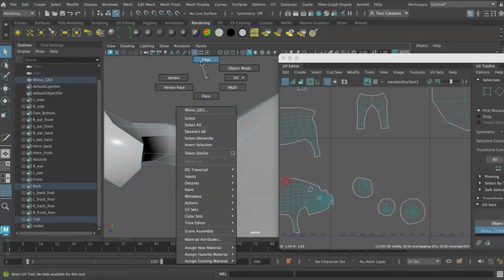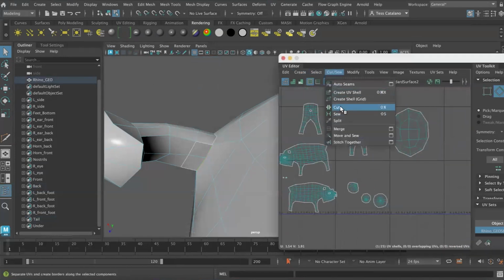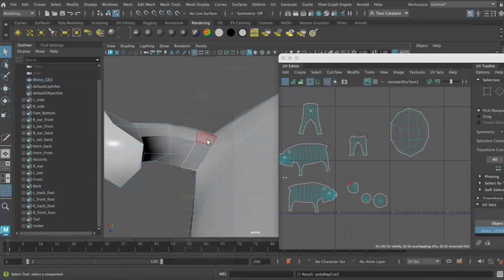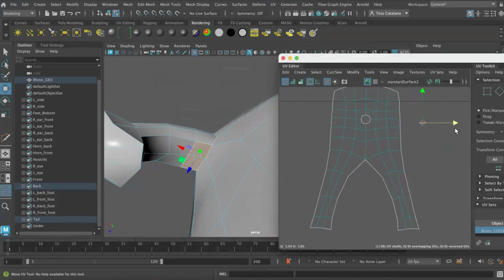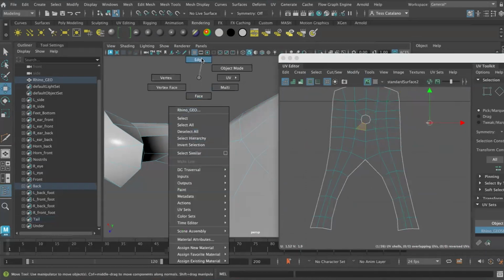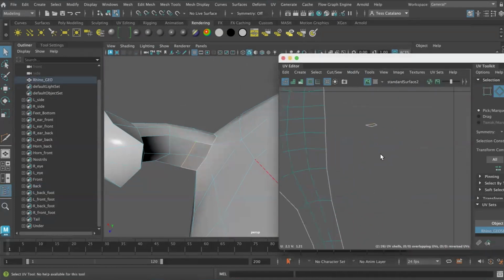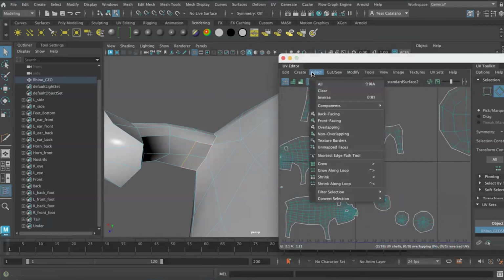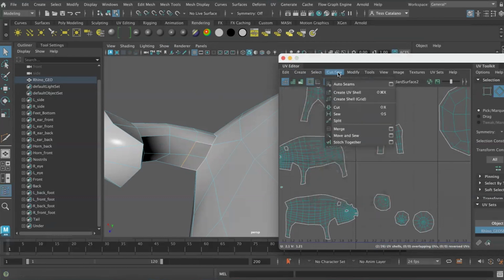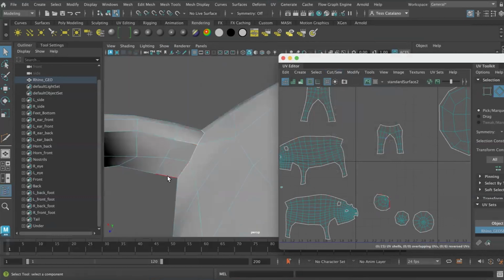Or rather, let me go to my edge mode and select these edges. And then I'm going to say cut those edges. And then I'm going to select these two faces here. If I select them on my model, it's also going to select them here in my UVs. And I'm going to move those out of the way. And then I'm going to select these two edges, making sure I'm not extruding anything. Here in my UVs, wherever my tail is, you can see that those edges are selected too. So then I'm going to say cut sew, and say move and sew. So now those edges are part of the tail.